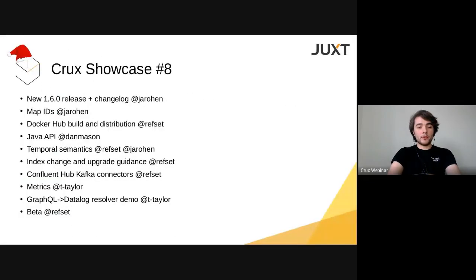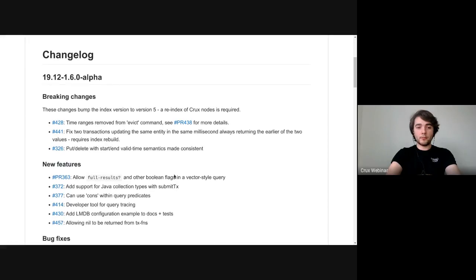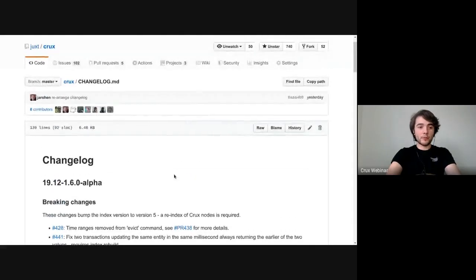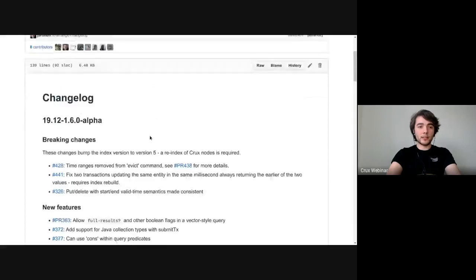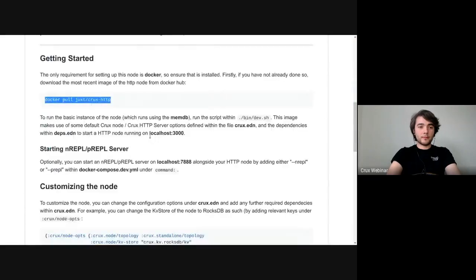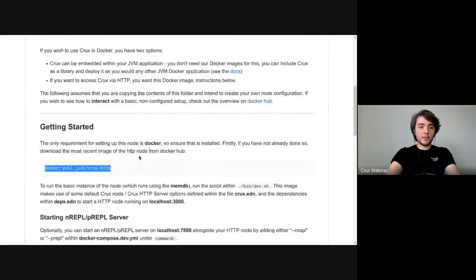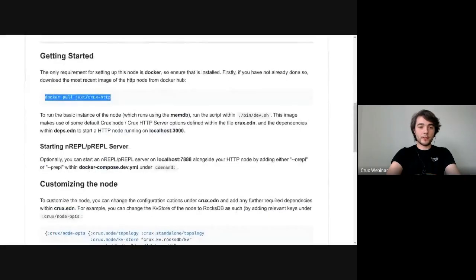So that's great. Another thing to mention is something we got in release yesterday: this Docker Hub release. It's a module, so it's not part of the core, which is why it's not really in this list. But it is, where is it? This one. Under Crux Docker, we have a README that talks about how to do it. We have exposed nREPL and pREPL support.